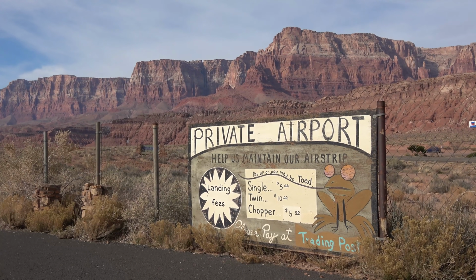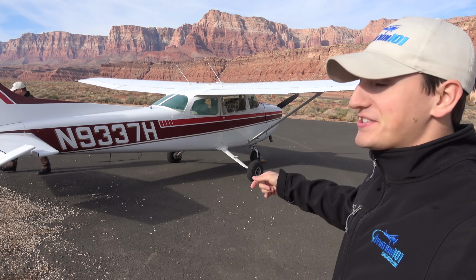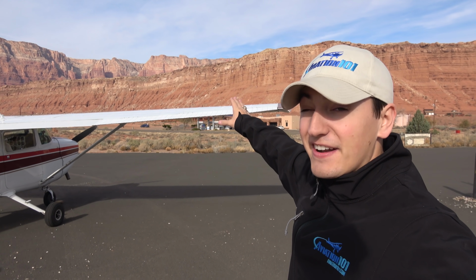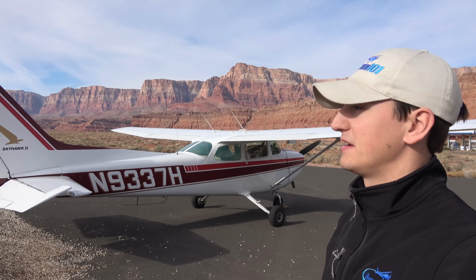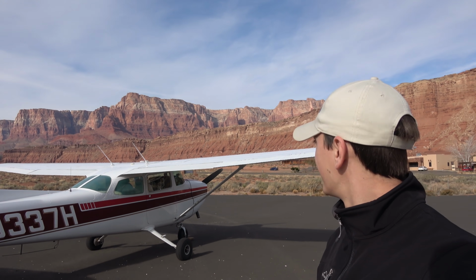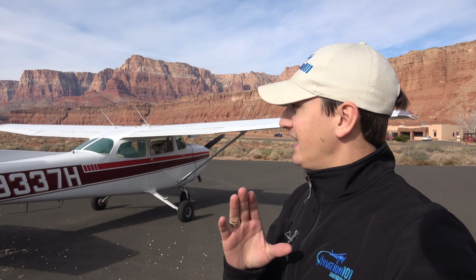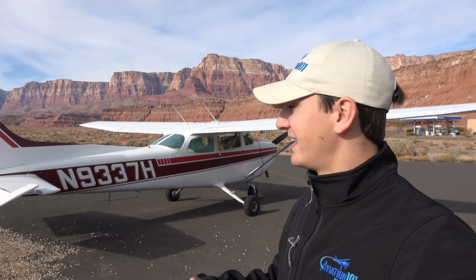Absolutely epic. Down in this deep canyon, right? Was that not like the coolest approach? It's left traffic, and this plateau is kind of in the way, but when you're up at pattern altitude, you're like 300 feet above it. Just absolutely amazing. So beautiful here. This is by far the coolest airport and the coolest approach that I've done. Probably that you've done too. It's awesome.